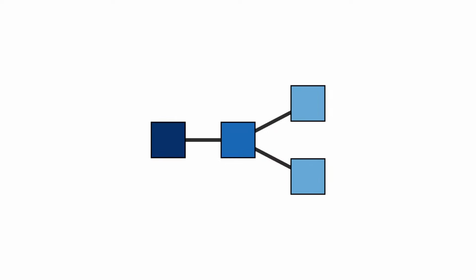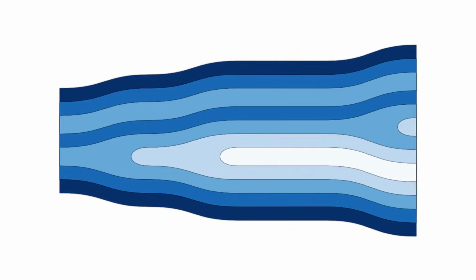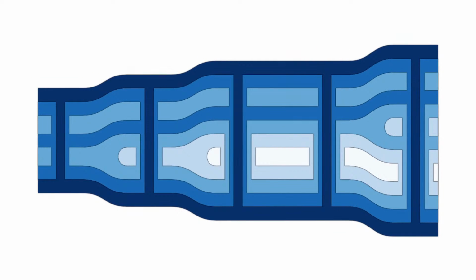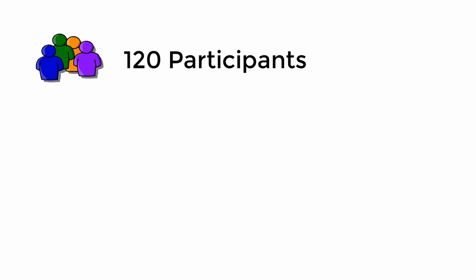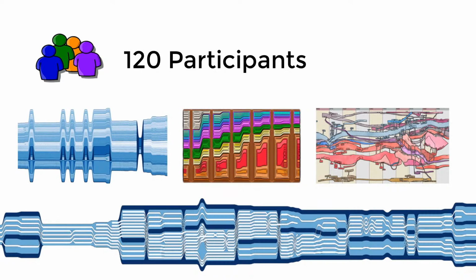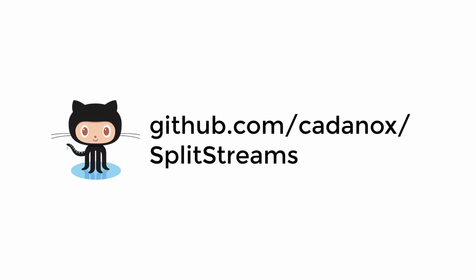We have seen many visualizations for tree data structures, but when showing changes in trees over time, some focus on displaying hierarchy, while others highlight their changes. With split streams, we combined two approaches and their individual benefits. We evaluated our method in a user study and consider it a general-purpose method for the visualization of dynamic hierarchies. Our JavaScript library is openly available.